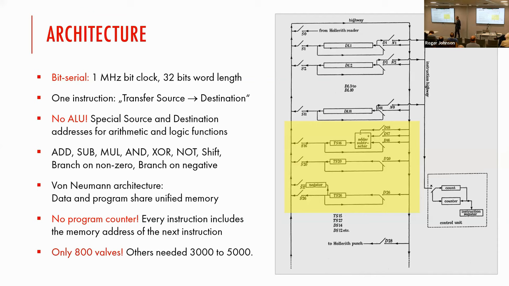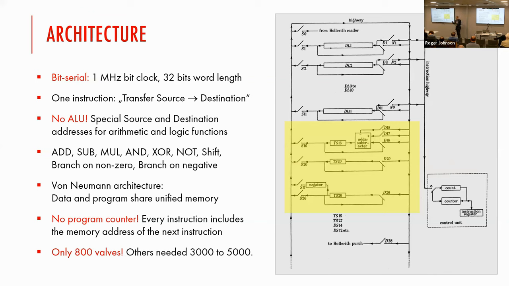Another simplification from the hardware perspective: there was no program counter in this machine. None was needed because every instruction carried the information where to go next. In the instruction itself, every instruction had its own go-to implemented. This was done that way not so much to save the program counter hardware, but to allow the programmer to optimize better, because the whole architecture was not random access. It's not a random access memory, right? You have to wait until the right data word comes around or until the next instruction comes around in your delay line.